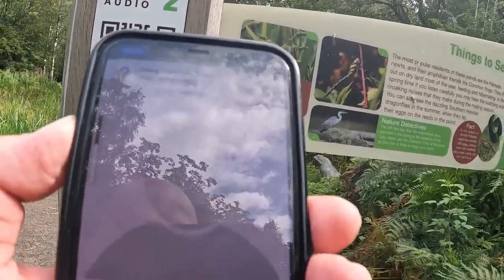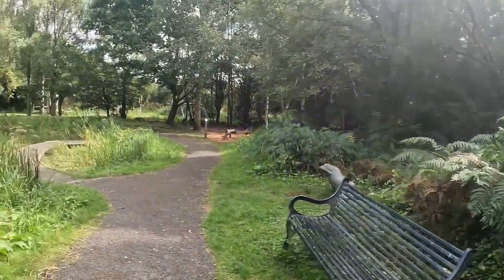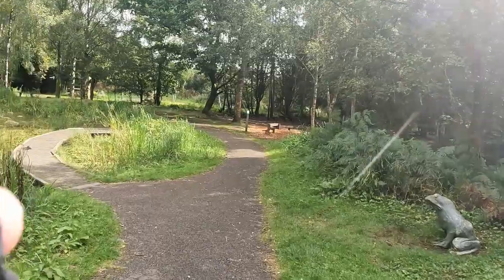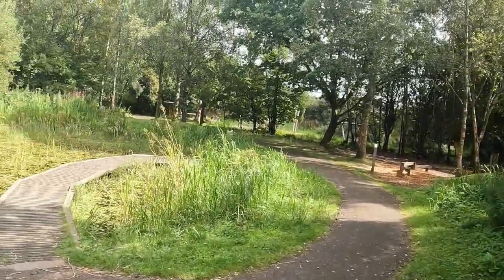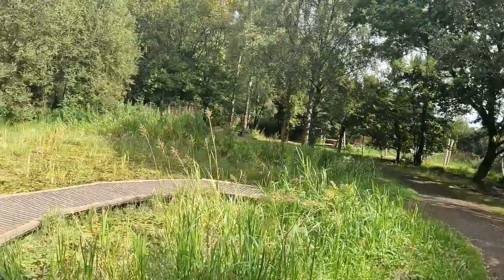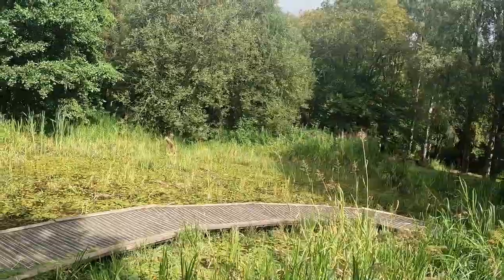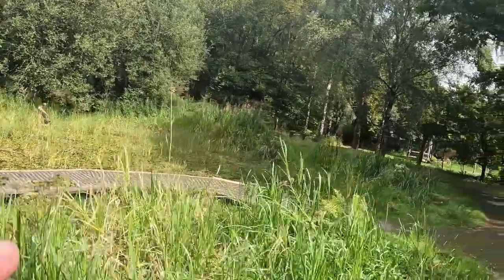Wildlife ponds like these are a fantastic ecological resource and I'm really pleased that we've got this here for you to come and enjoy. At Plain Country Park you'll notice lots and lots of reeds and the big fluffy heads of the bullrushes, and then your eye is drawn down to the water. All year round, except the coldest months, you'll see pond skaters — they're called pond skaters because they zoom about on top of the water.